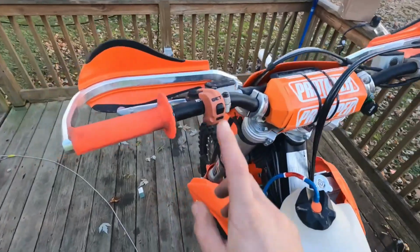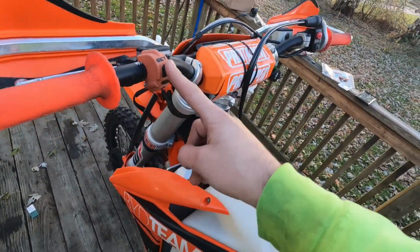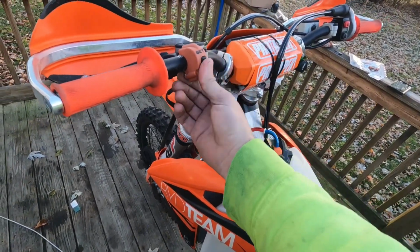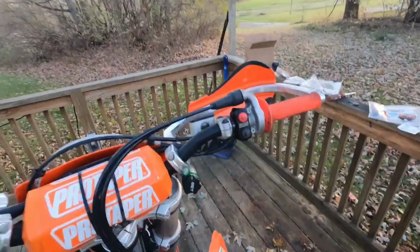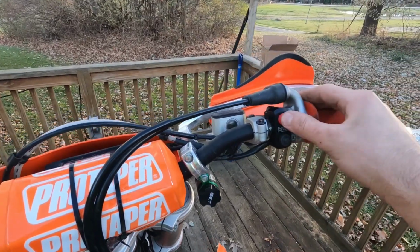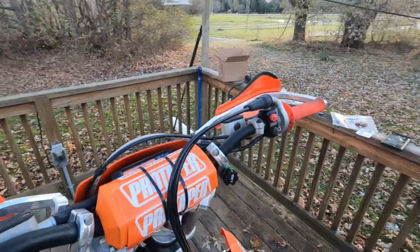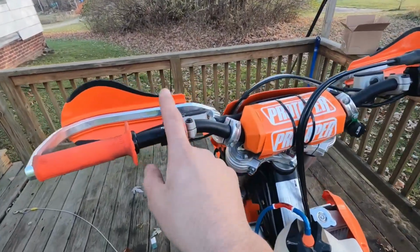That's a little bit better. I'm not a fan of how big this is and how far it sticks out. I might try to move it over here because I hit it a lot and put it in race mode when I want to be in enduro, and it's not good. That thing looks slick. That's nice. No more toggle to hit. Super clean. Like I said, I think I might move this.